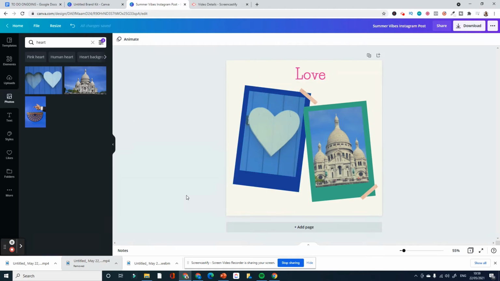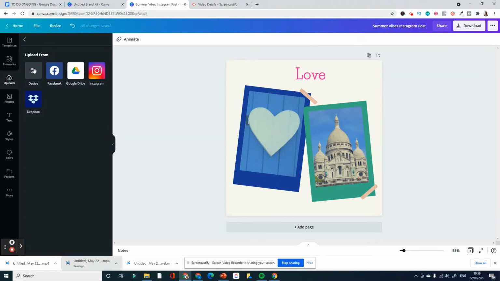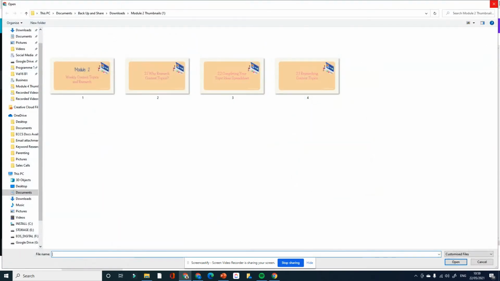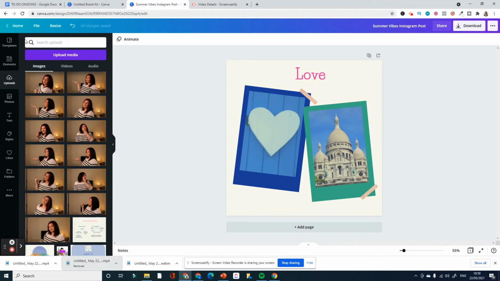If you have your own images that you want to add in, you can just go into the upload section here, upload media, and then upload any from your own computer or from Facebook, Google Drive, Instagram, wherever. Once they're in here, you can use them and just drag them across and place them in just as you did with the other images.